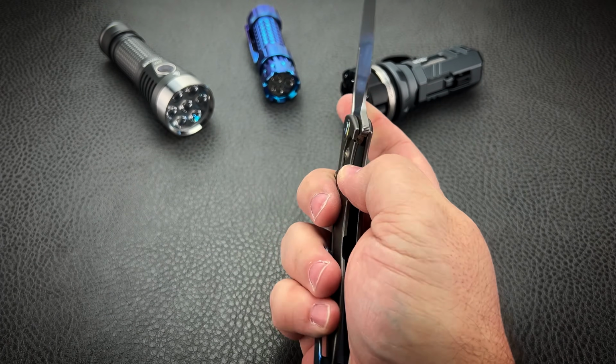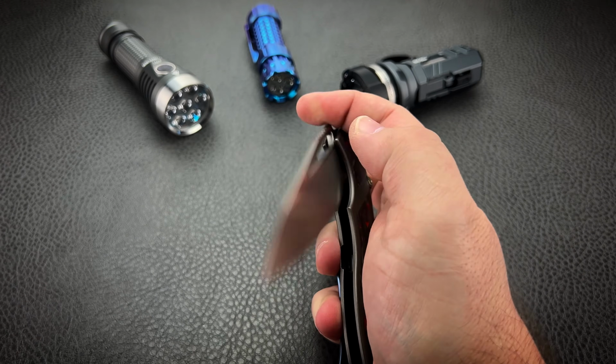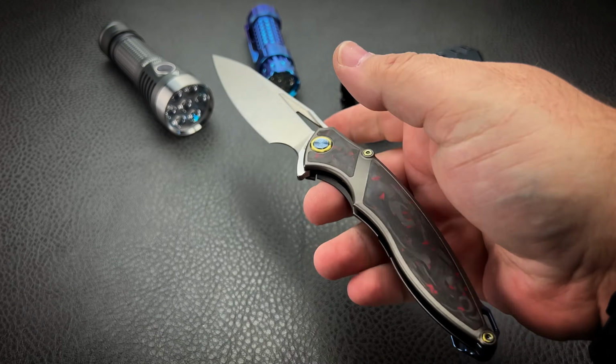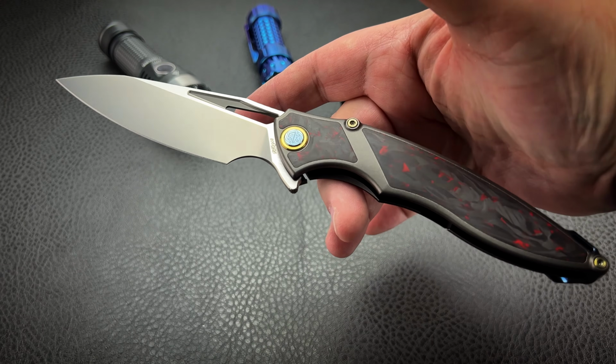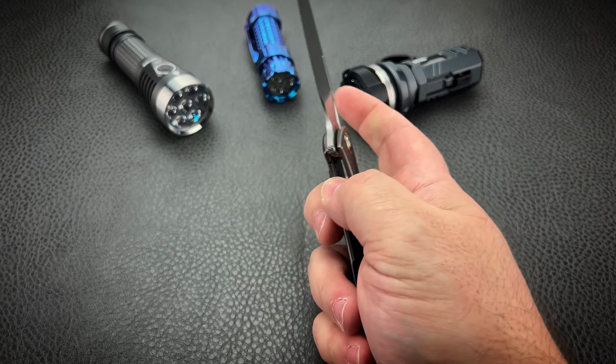This is a big, long knife, but it's slender, it's slim, and it's very lightweight. It's deceivingly lightweight, 4.93 ounces. That sounds like it could be a little bit hefty, but it's not. And it's so well balanced. The balance point is right behind the bolster area there, or what would be a bolster. And it feels really, really good in the hands overall.